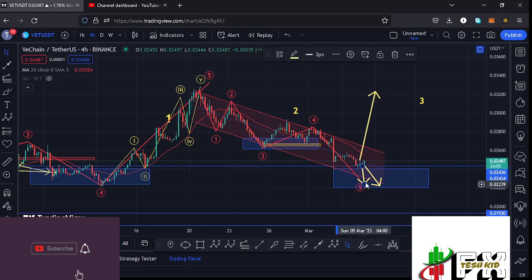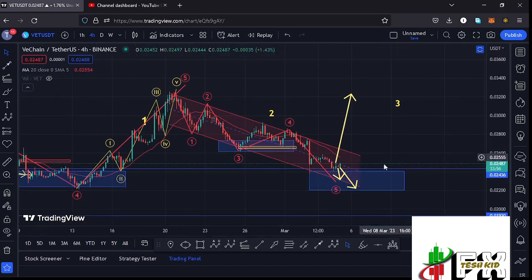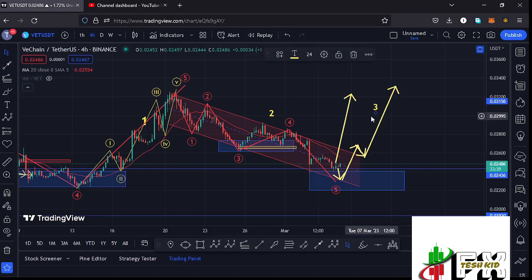And in case we are able to continue holding within the channel, maybe get to the lower side of the channel and also get into the minimum retracement area in the formation of this wave 2, there are chances that we might find support of the lower side of the channel, and once that happens, then we can start gearing up and see the breakout to the upper side. And once that happens, then I'll be expecting to see a retest of the upper side of the channel, and once that happens, then we can continue gearing up in the formation of these higher Elliott wave count 3. So that is what I'm expecting here on the Vechain chart on the short-term scenarios.